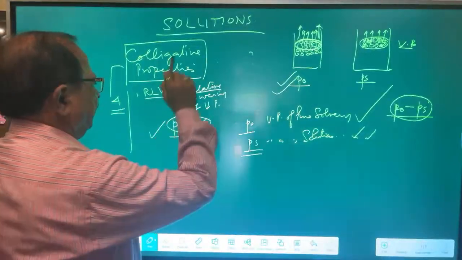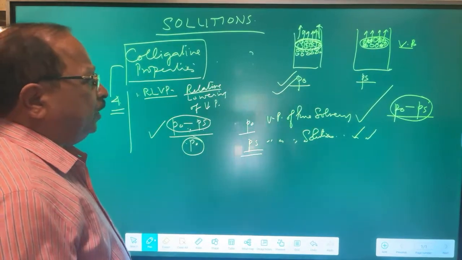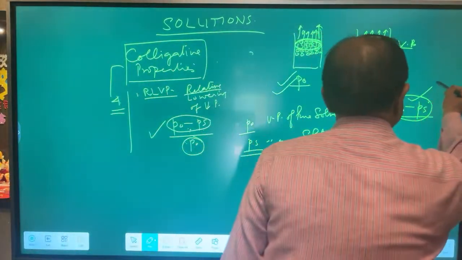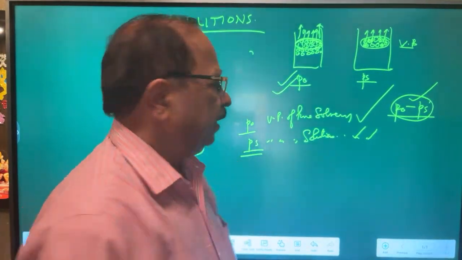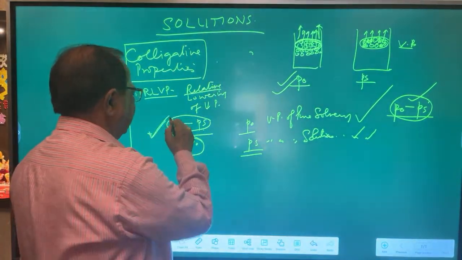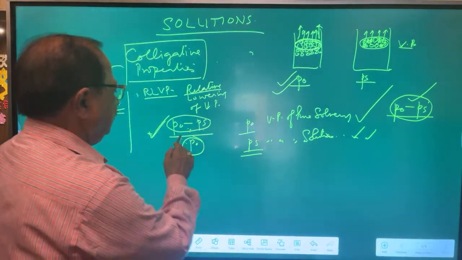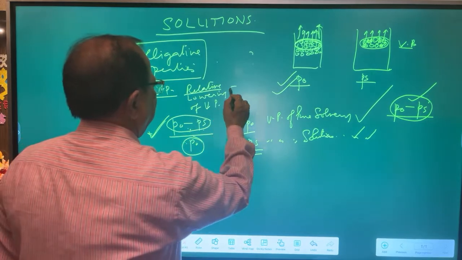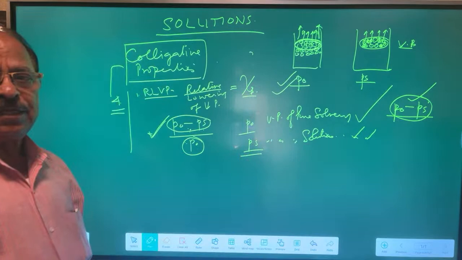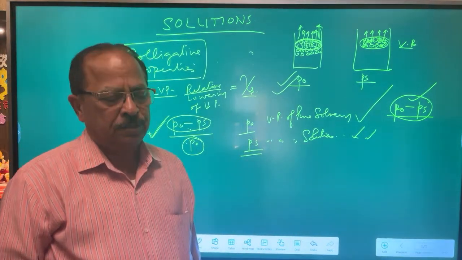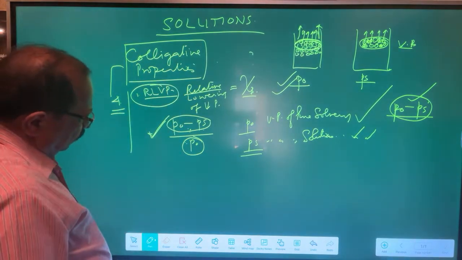Now there is one more question which is usually asked to confuse the students. Is lowering of vapor pressure a qualitative property? No sir, it is not a qualitative property. Is relative lowering of vapor pressure a qualitative property? Yes, it is a qualitative property. That you will know when I tell you that this relative lowering of vapor pressure is equal to chi V. Sir, what is this chi V? Chi V is the mole fraction of the solute. Okay, this is the first qualitative property which you are going to study.